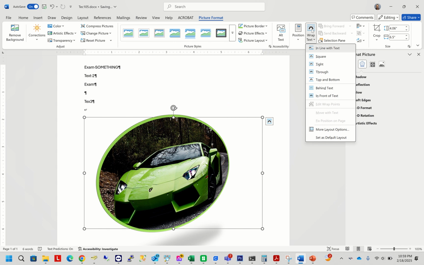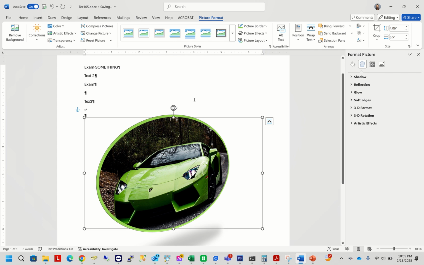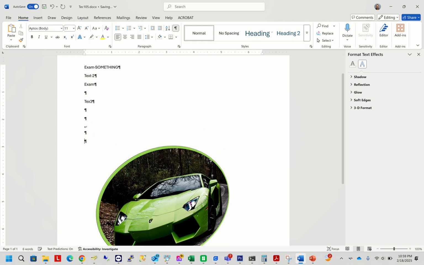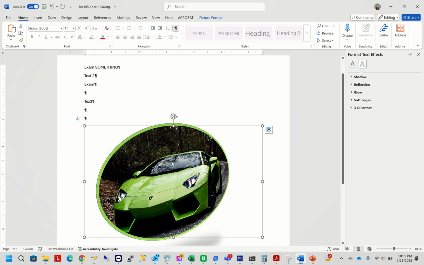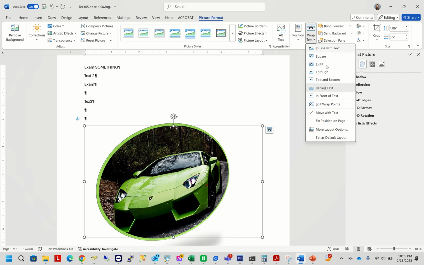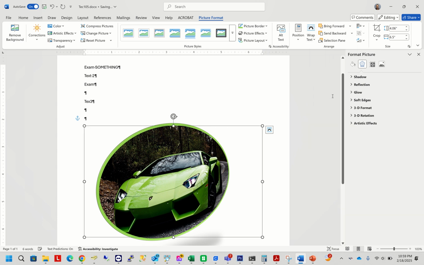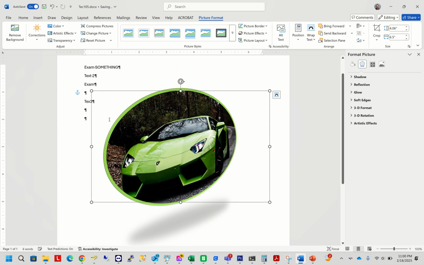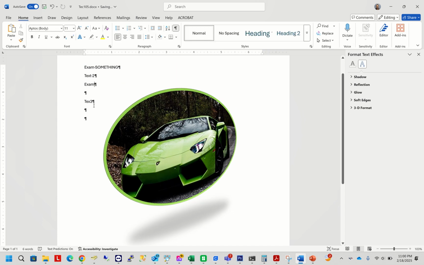Or I want to choose my text wrapping. The text wrapping here could be, I want it to be behind my text. Watch this. As soon as I do that, I could keep typing. It didn't actually work for me. I apologize, guys. I could actually tell it I want it to be behind my text, and I'll be able to move this picture in front of the text anywhere I want, or it'll appear with the text behind it. So look, there you go.